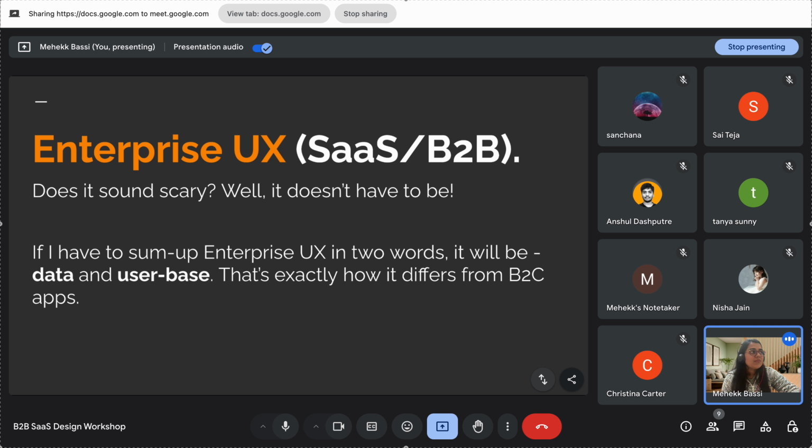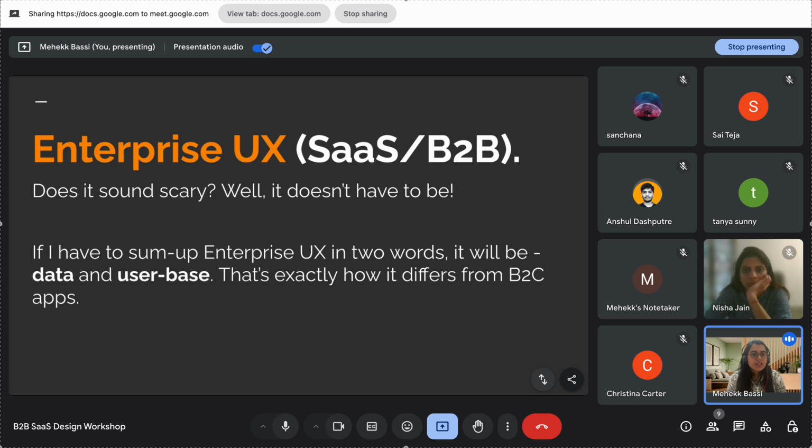So, if you think about it, data is present even in B2C context. For example, if you're ordering something from, let's say, Uber Eats, you have information of the restaurant, the food items that they're offering, the price, the delivery time, the discounts, and the information about the rider who's going to pick up your food and if it's available on the app or not. Everything is available right in front of you. Data is there in all digital products, right? So what makes enterprise products different from B2C?